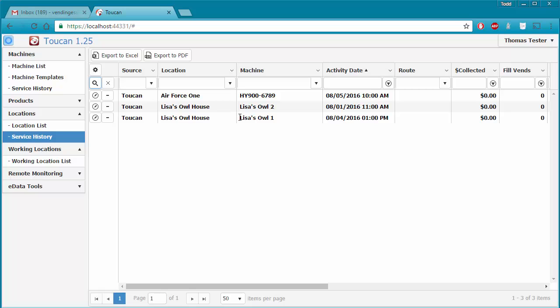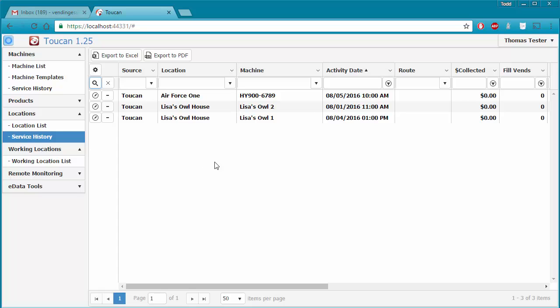In other words, for Air Force One, as we load the data, any transactions that came after August 5th will look to this service record to figure out what was in the machine at that point in time, so that it can record that transaction for that coil and compute our machine inventory for us.